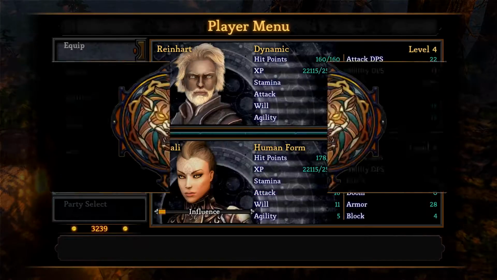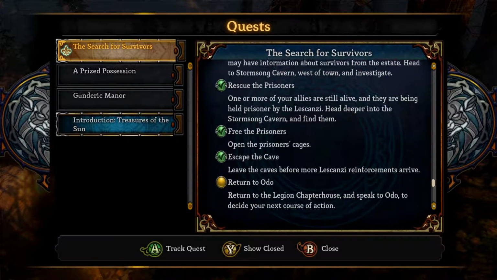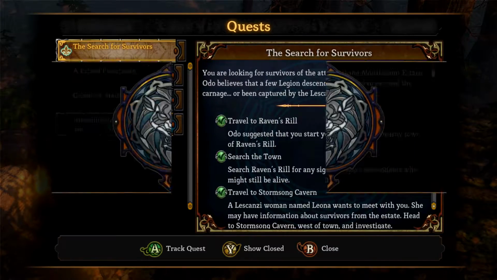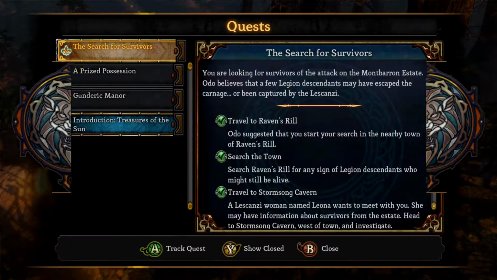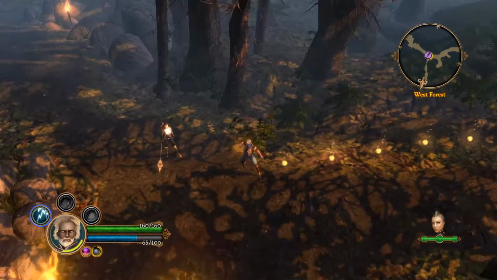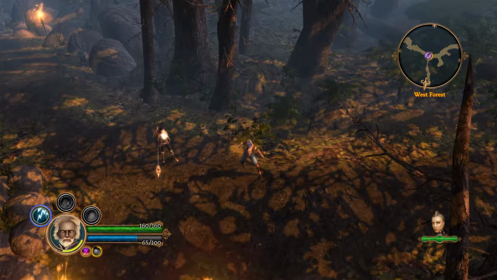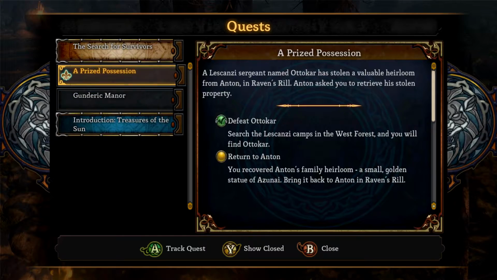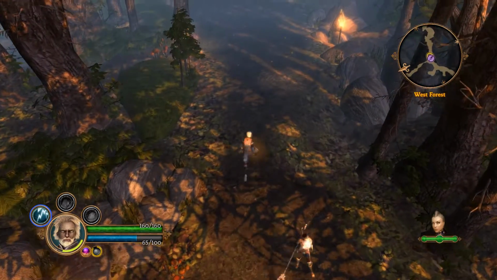Alright, let's check the quests real fast, because we're going... I don't know where we're going. Return to Odo. Okay, so then Prized Possession, Anton, and Gunderic Manor. I'm going to see if... So return to Odo. And I want to see if Gunderic Manor is in the other direction. It is. Odo and the chapter house are a ways off. What I would like to do first is turn in this quest. And then we'll see.